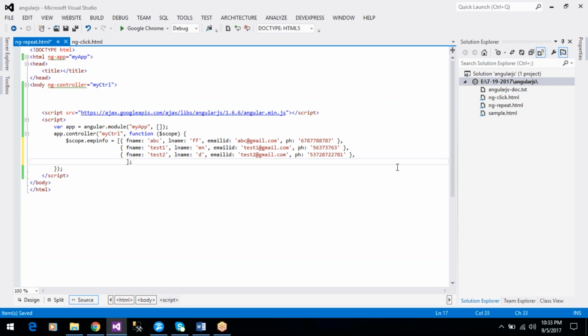So that is three employees' information. Then the fourth employee, test3, and last name, and email id test3 at gmail, comma, phone number.